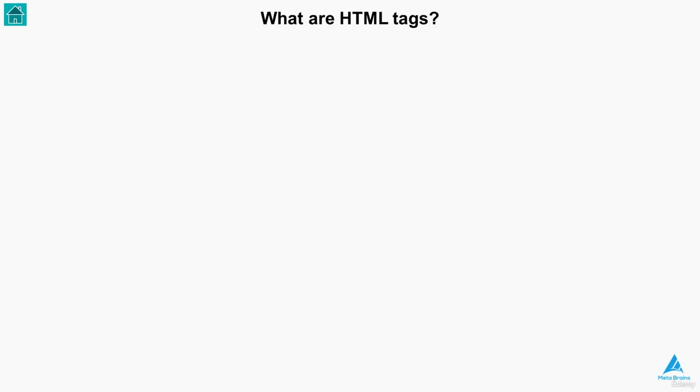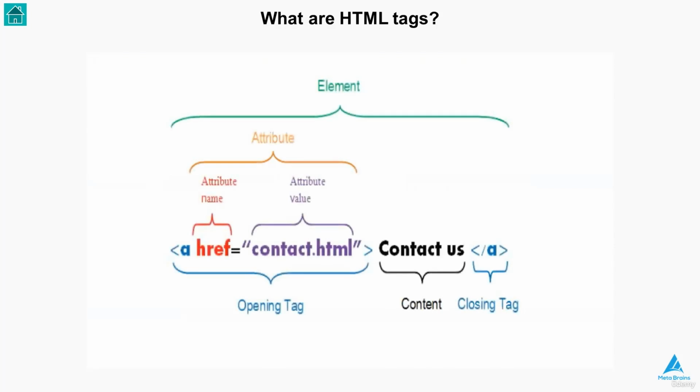Okay, so now that we installed the code editor, it's time for us to start digging into HTML coding, finally. Let's get started with one of the fundamental HTML topics, tags. A tag is a keyword or a term assigned to a piece of information. We cannot insert data or a command in HTML without tags. We have 2 main tags. We have the opening tags and we have the closing tags.